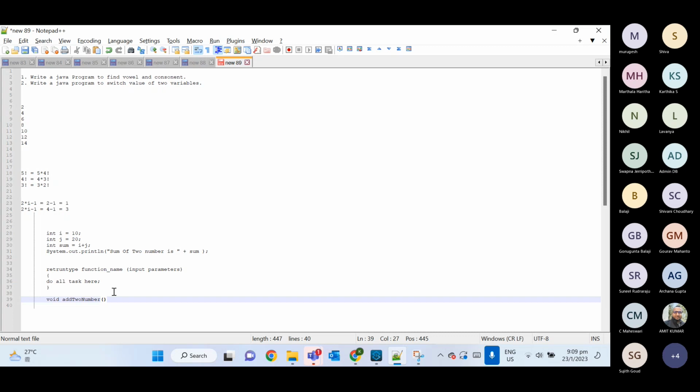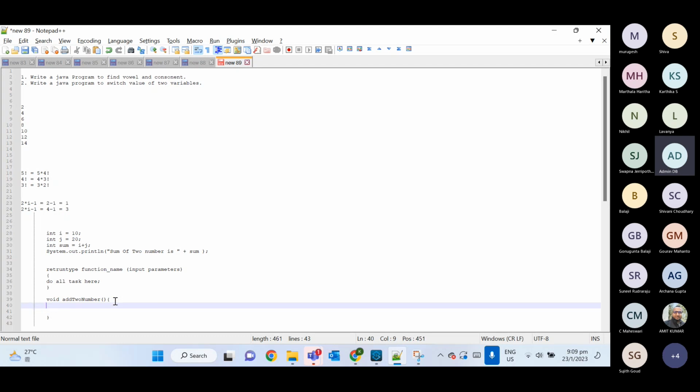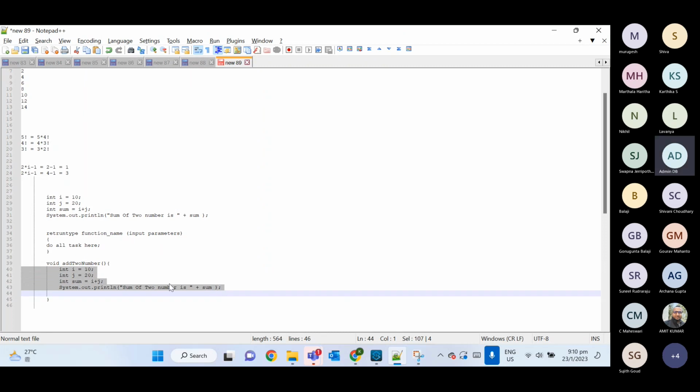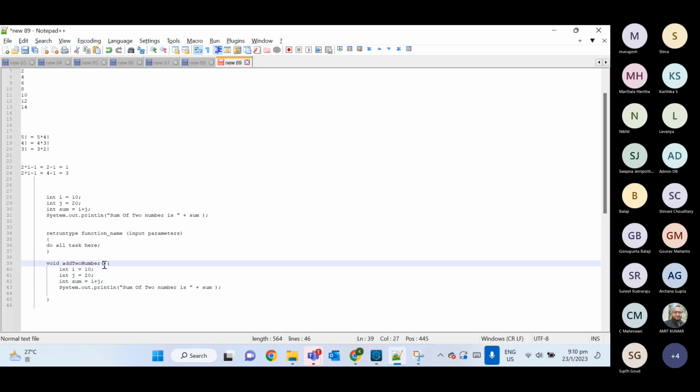here input parameter. Okay. To call this function, if you are passing anything, okay, then you need to define input parameter. In our case, at this moment, we don't need to pass anything, just keep it blank. Now, within the function, you need to write whatever you want to do. What is your business logic here? So we want to do here function will take two number, okay, and then it will sum those two number and it will display print this sum here. Okay, it will not return anything. That's why it's void. We are not passing anything of this function.